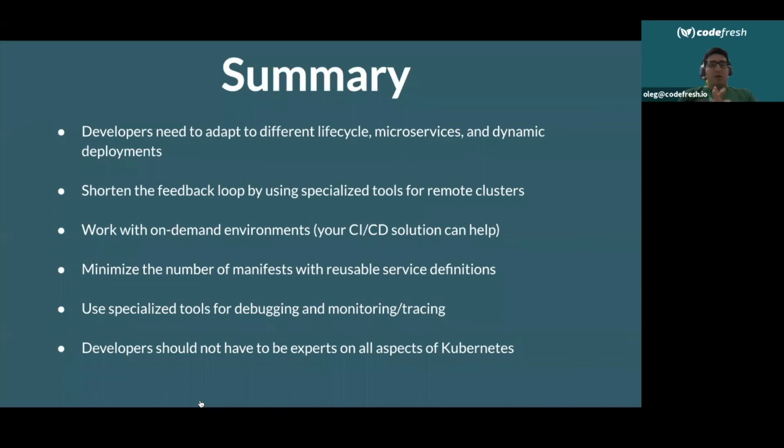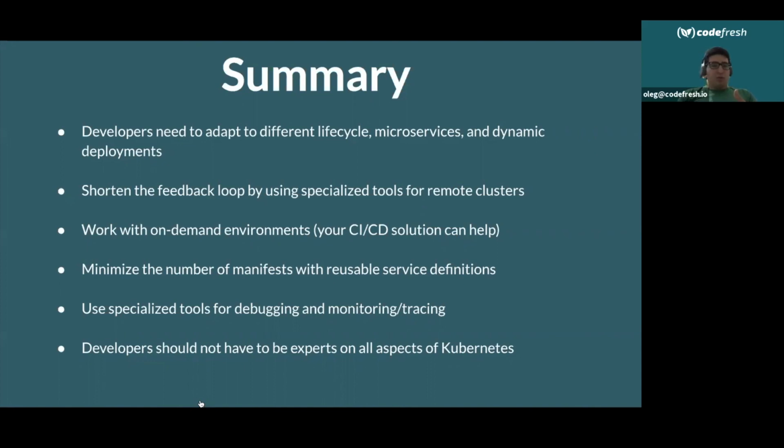So this is basically our observation of the challenges around the release lifecycle, specifically for developers, that can be introduced by organizations when adopting Kubernetes.